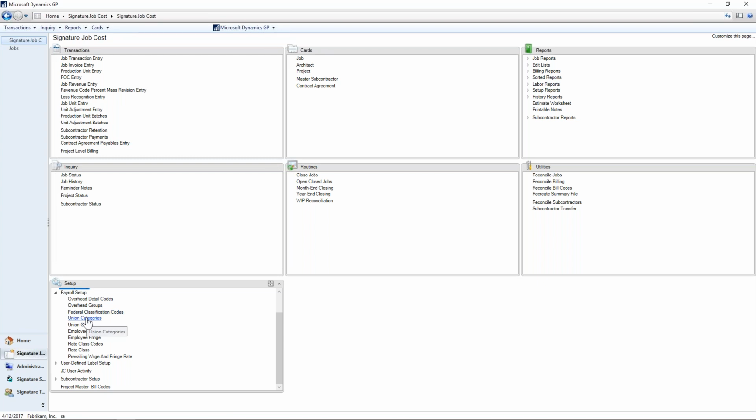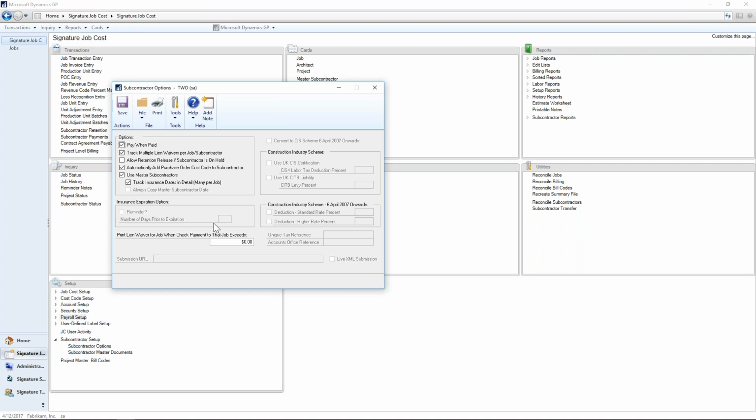Job cost has full union reporting capabilities and rate classes, where you can set up rates that define the pay rates and benefit rates. Prevailing wage is another option if you have any of those kinds of jobs. And these are just the subcontractor setup.